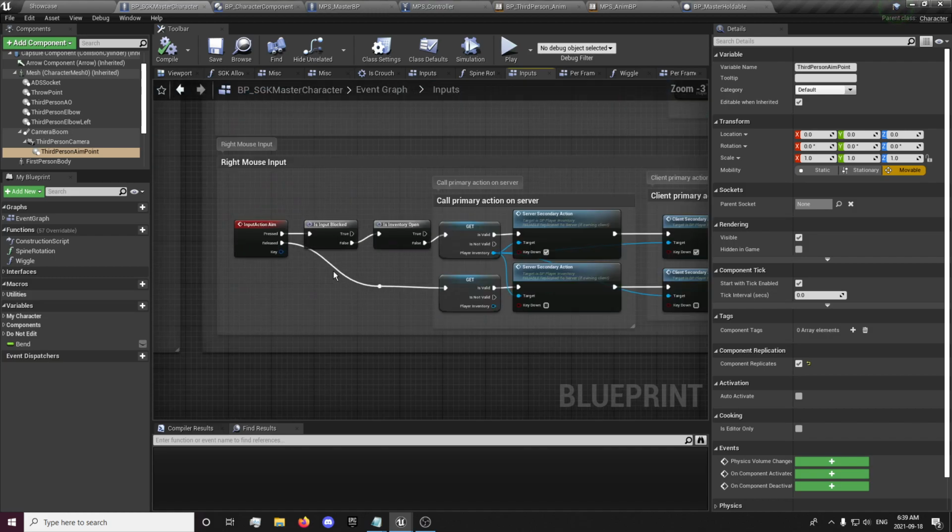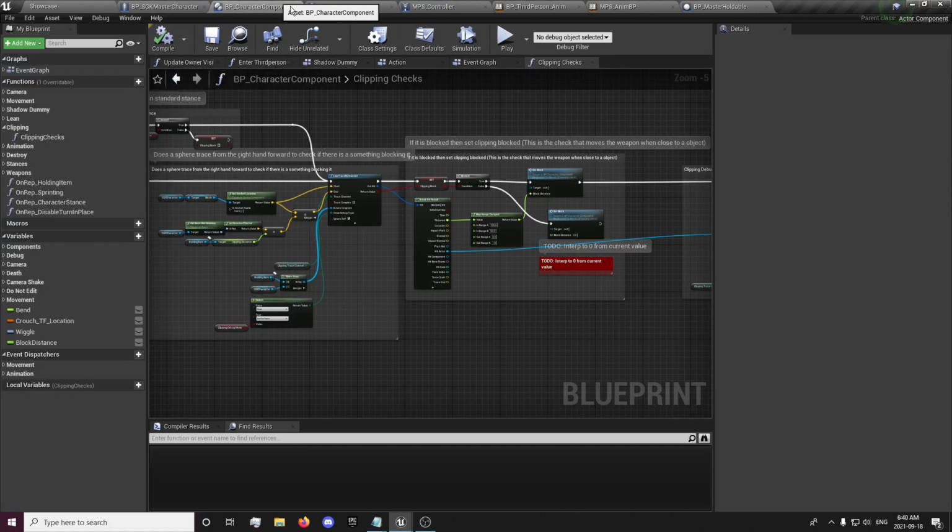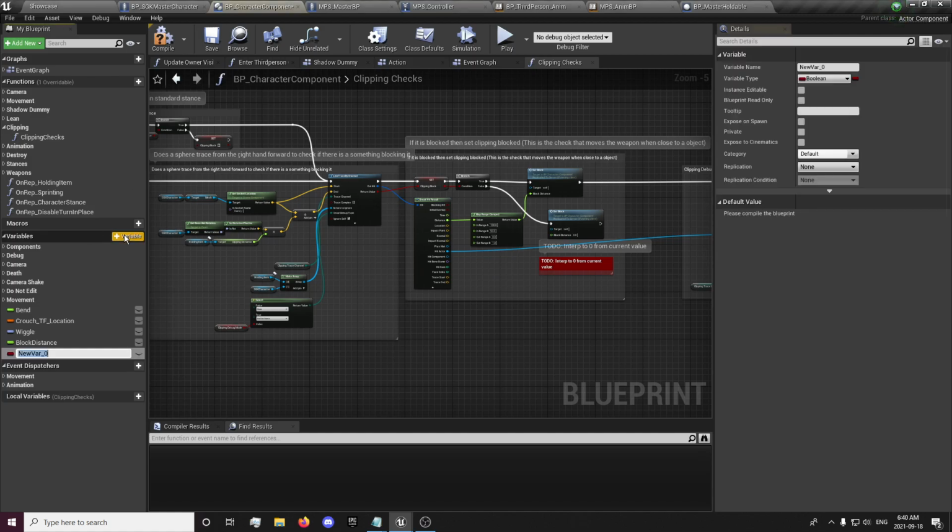I'm going to set up a quick toggle for the unaim, because you notice that when you aim you gotta click again to unaim. Some people might not like that. I personally prefer to click and then release to unaim. So to fix that, I'm gonna go into our character component, create a variable.